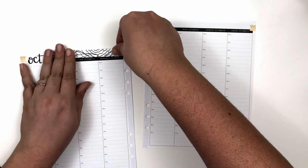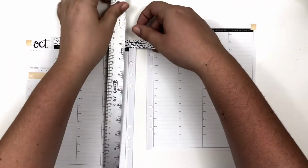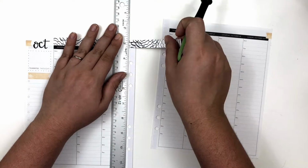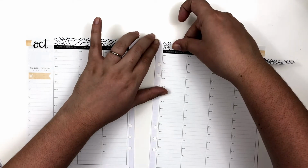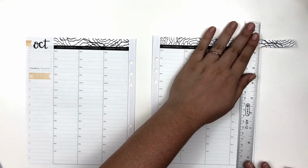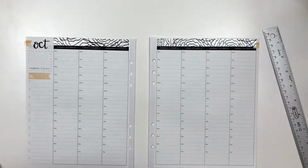I'm going to take some of the skinny side washi that is included on 2 of the 3 pages, and I'm going to go ahead and put that up at the very top above my date bar using my ruler and craft knife to get a nice clean edge. Now normally it's intended to put on the sides where it's hole punched. I have just plain sticker paper there, and that is fine for me because Erin Condrens are a little bit taller than the typical A5 insert, so using those strips over the holes wouldn't work for me because there would be a gap at the top and the bottom.